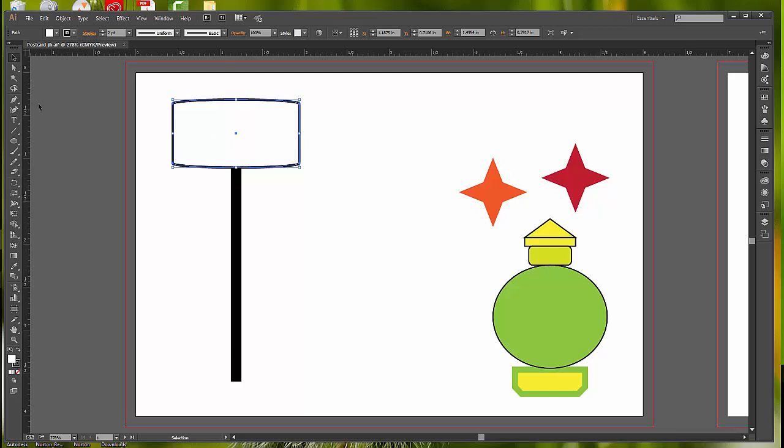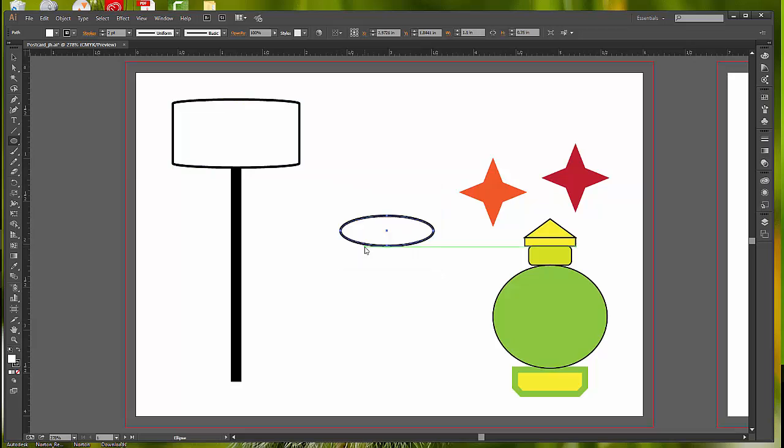And now select the ellipse tool and click on the artboard. In the ellipse dialog box, change the width to 1.1 and the height to 0.35, 35/100ths of an inch.